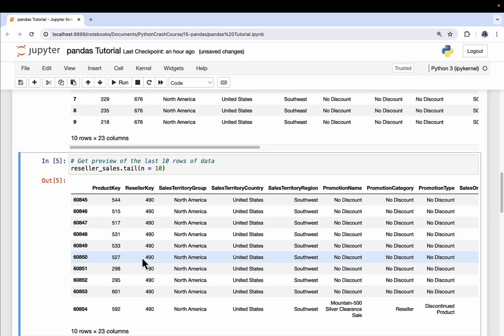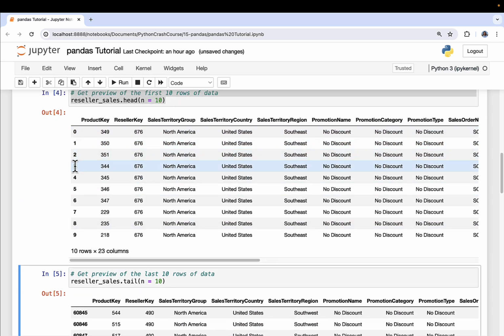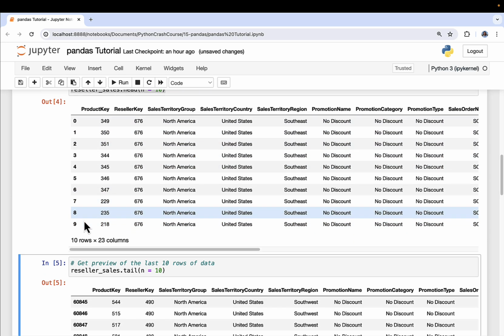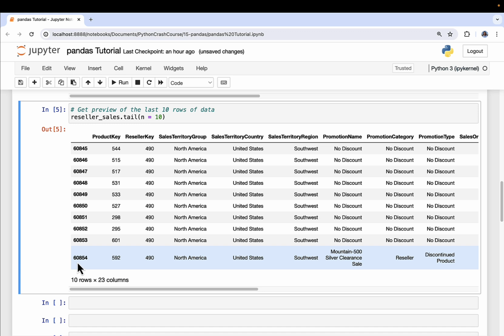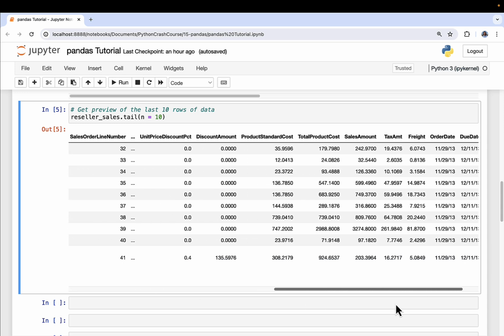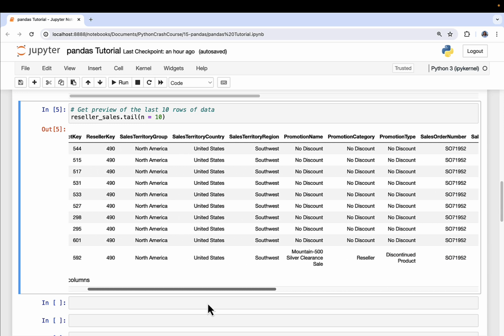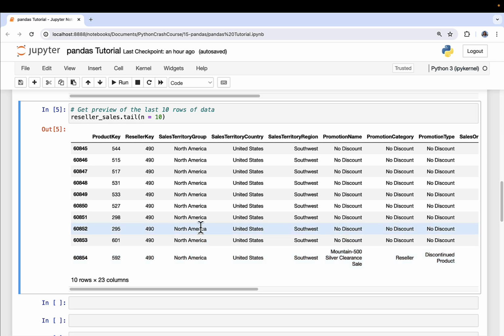And what's super interesting, and we're going to talk more about this later, is you can see this column here doesn't have a label. This is known as the index. And essentially you can think of it by default as being the count of the rows. And you can see we go from 0 all the way up to 60,854, which is of course what we would expect given that Python starts counting from 0. Okay. And you can just look at the tail. Sometimes it's useful to look at the head and the tail both just to make sure there's some consistency going on in the data, but more often than not, you'll probably just use head all by itself.